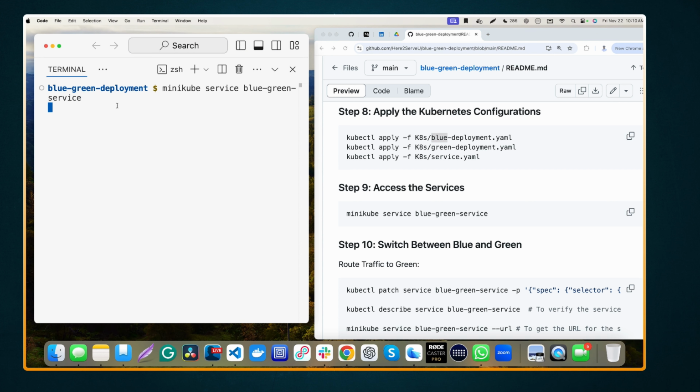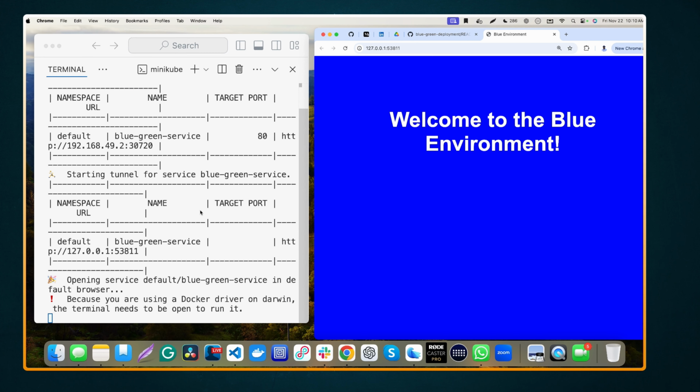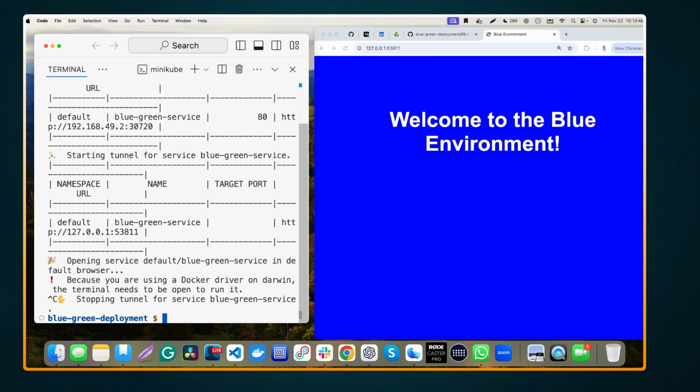So I'm gonna do that. It's gonna do something like this, and you see here we have the blue deployment. And to stop this, you just press Control-C, and it's gonna exit.